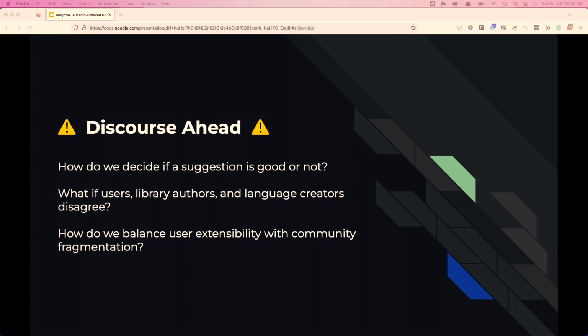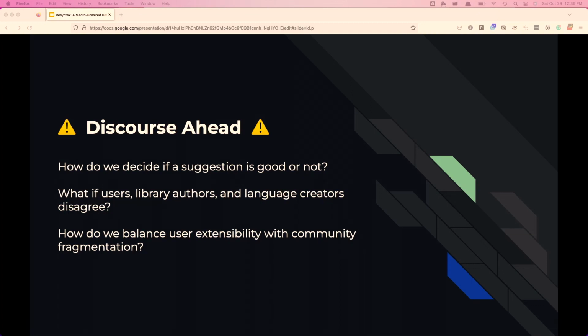Because if you do that, it means the tools can't be on by default and become these highly customizable, super extensible things that you have to do a lot of work to set up. And now the tool is not helpful to new people anymore. So we've got to figure out, as a community, how we're going to decide what are good ideas and good suggestions. How do we balance the concerns between people using libraries and languages and the people creating them?